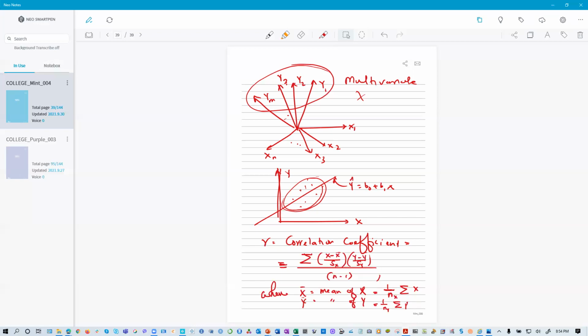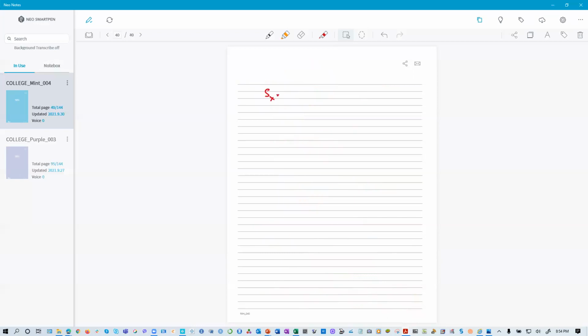So that's R, the correlation coefficient. On the other hand, s means standard deviation. I'm going to write this as sx, the standard deviation of x. How is it calculated? You divide by nx minus 1, that is, the number of observations in the x variable minus 1, and you take the summation of (x minus x bar) squared, under a square root.